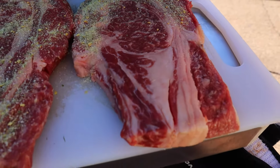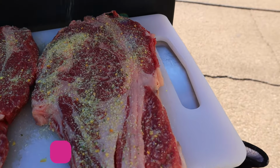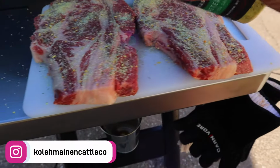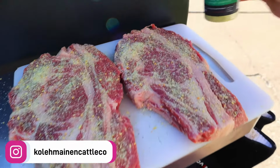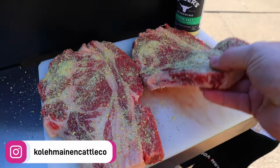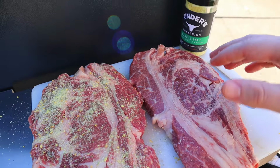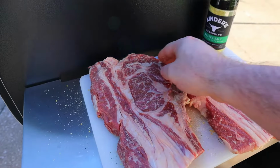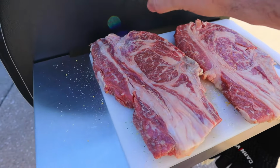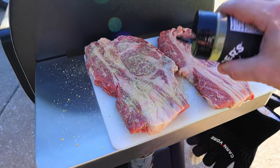Some awesome rib steaks from our local family butcher, the Coleman and Cattle Company. Awesome Wagyu Angus crossbreed. It's delicious meat. If you guys are looking for some good meat and you're local to Eastern Ohio or Western Pennsylvania, you can check them out on Instagram and get in contact with them, buy some awesome meat.